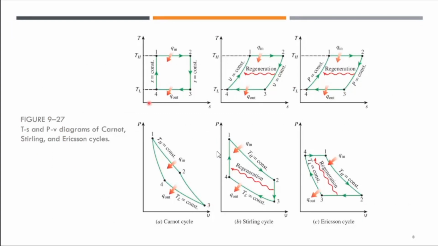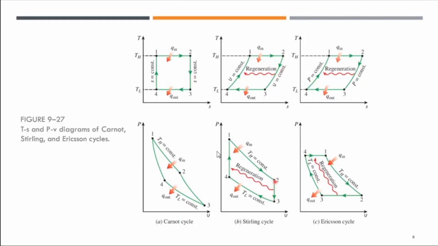This is clearly highlighted in this middle diagram, where we have a comparison with the Carnot cycle. We have already looked at the Carnot cycle, right? And then for today, we are going to focus on the Stirling and Ericsson cycles. As you can see, the Stirling cycle has been highlighted. Process from 1 to 2 is at constant temperature, where heat is being added.